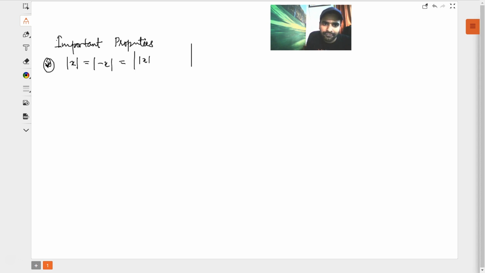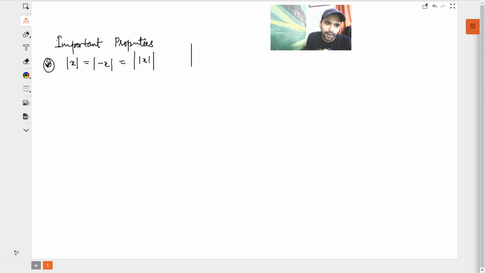of mod of x again, since this inner thing is positive and I'm taking the modulus of the same positive thing, will it be positive again or not? So I can definitely say if I'm taking modulus of mod of x, that will be again equal to mod of x. So it is a very important property which is true for x belonging to all real numbers, guys, all real numbers.